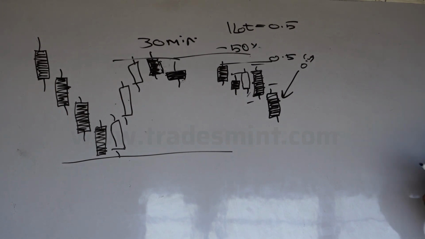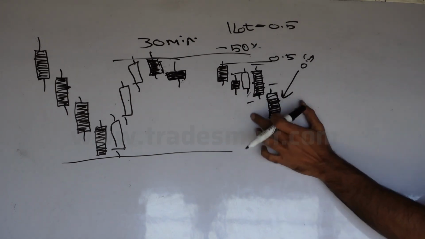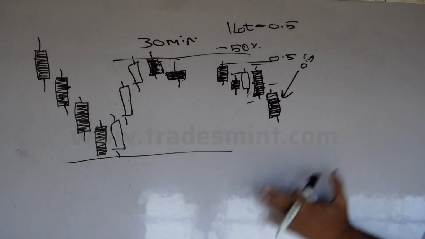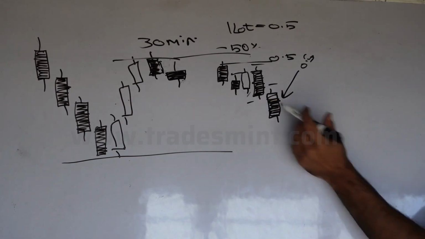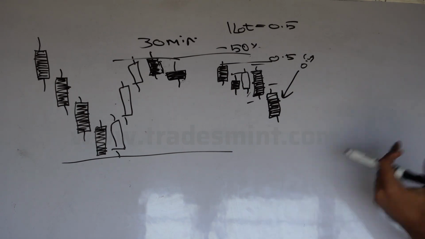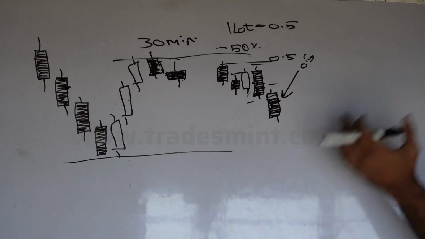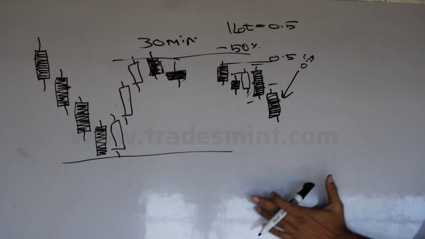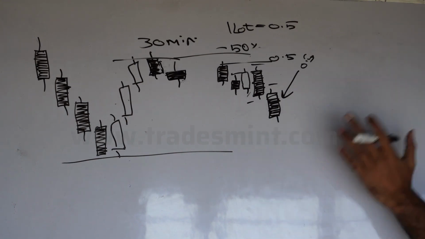Now, there are a lot of things that can happen here, right? This 15-minute candle, you need to have volume to push price down. And this 15-minute candle can just move down without making a top wick in the first minute, first 5 minutes, 3 minutes, 4 minutes. So that's all on your intuition.